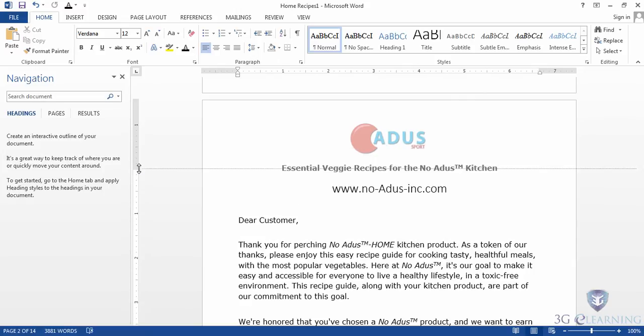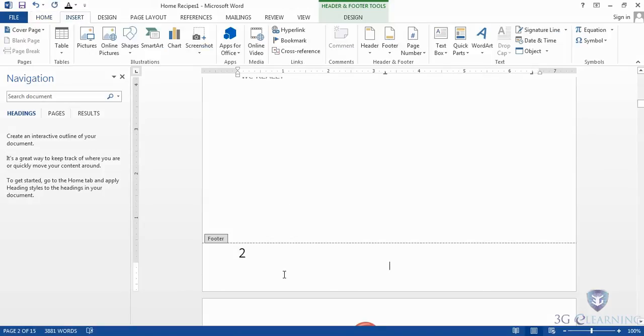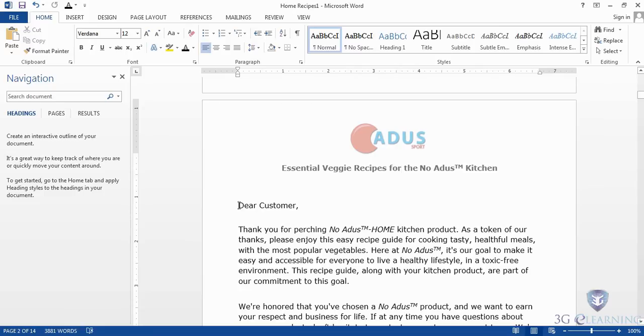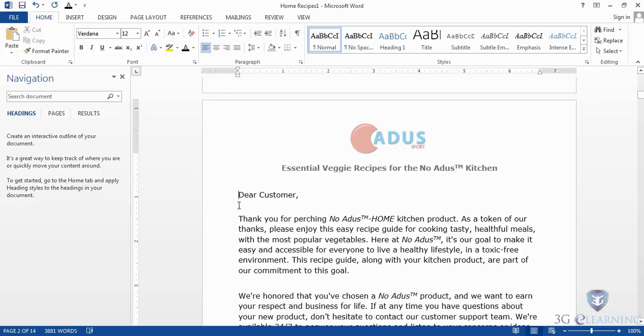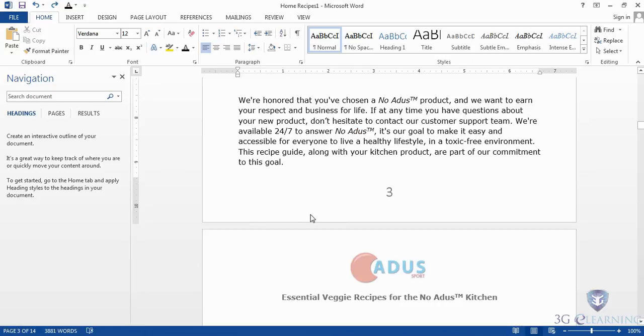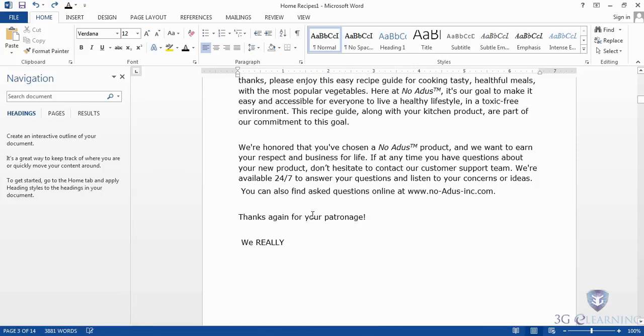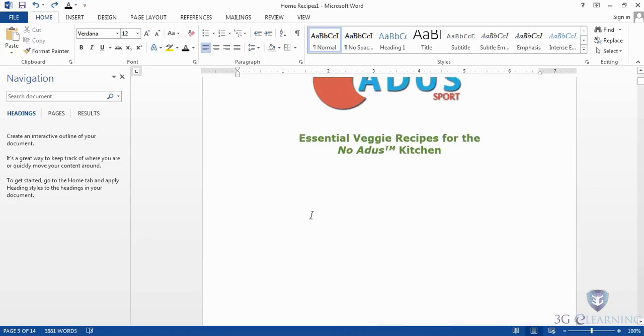Now what might happen is you'll see text disappear. In other words, there might be some returns in there. We'll just click anywhere in the page itself and hit your delete key, and it comes back. So there we go. We have some space now between our header and our content. We have our footer in place, page numbering, and it continues on the next page with a little space. That looks much better, a little easier to read, and we didn't have to insert that information on every page. We just did it once in our header and our footer, and it appears on every page, no matter how long our document is.